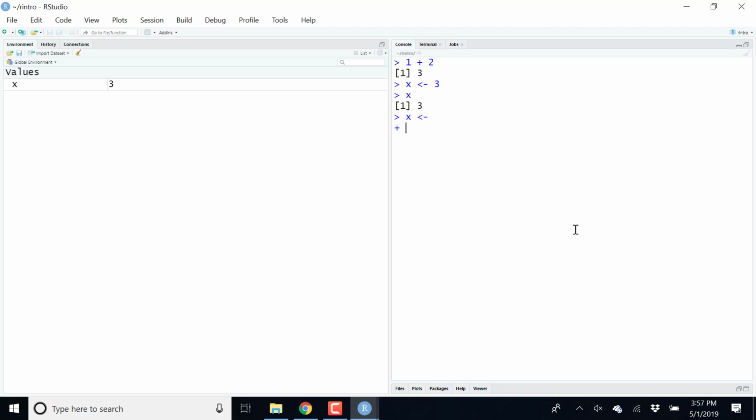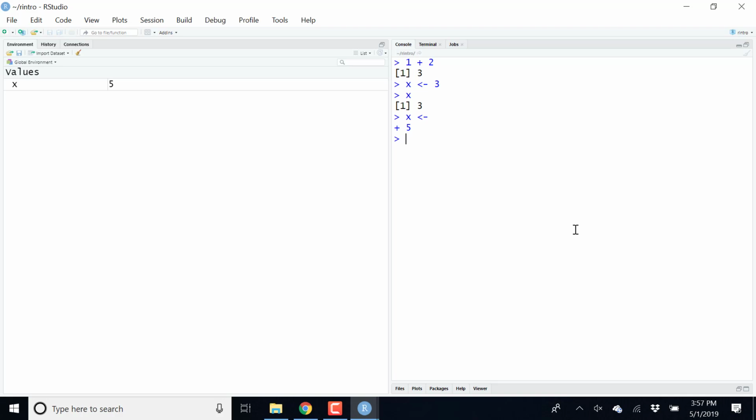It's not over. It's like if I say, tomorrow I'm going to, right? You know there is something coming. And the plus means this: R is waiting for you to type something. So I can carry on typing my command, for example, 5, enter, and as you can see, R switches back to the greater than sign. It means yes, you have finished typing your command, and indeed here we can see that the content of x has been updated to 5.